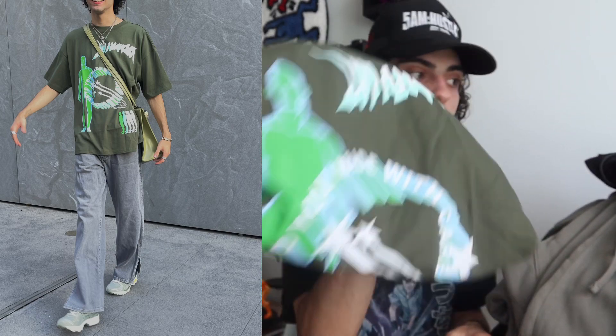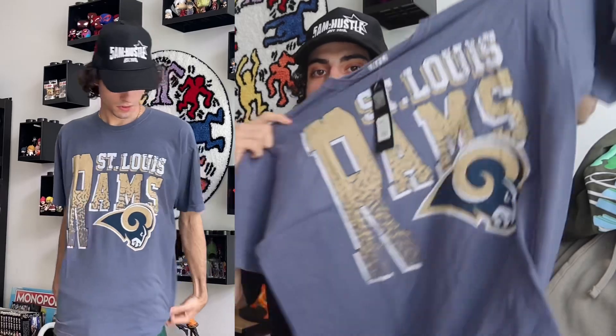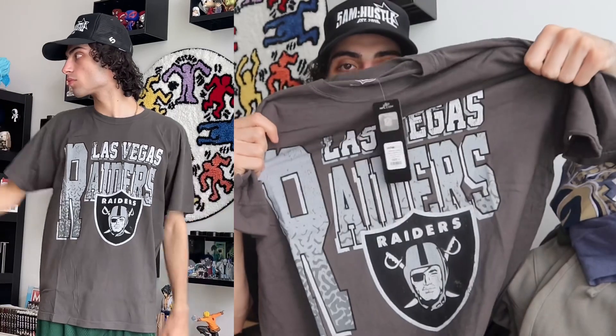I'm opening these two t-shirts together because they're the same shirt with different graphics — two NFL team tees. This is the Rams Legacy short sleeve tee and the Raiders Legacy short sleeve tee. The Rams one is extra large with a faded wash and the logo on the front — just a cool team shirt, doesn't look cringy. The Raiders one is a size large in gray and black, which I like a little better because I tend to go toward toned-down colorways. Las Vegas Raiders logo looks really nice with that wash.